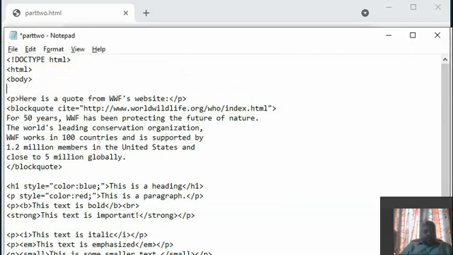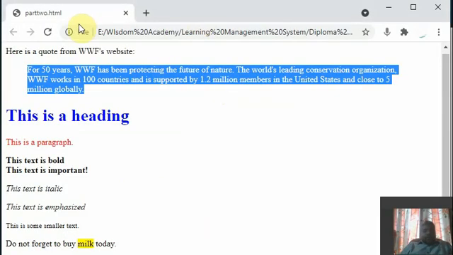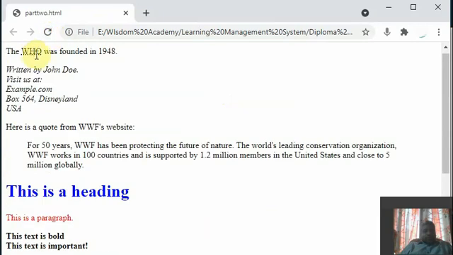Okay, so now similarly we will use the other ones also, and here I'm going to use title as well. The first one is abbreviation. Okay, so abbreviation, abbr. So here WHO means World Health Organization. So when you move the cursor, you can see WHO means World Health Organization. Normally, when you print this one, it won't show you.